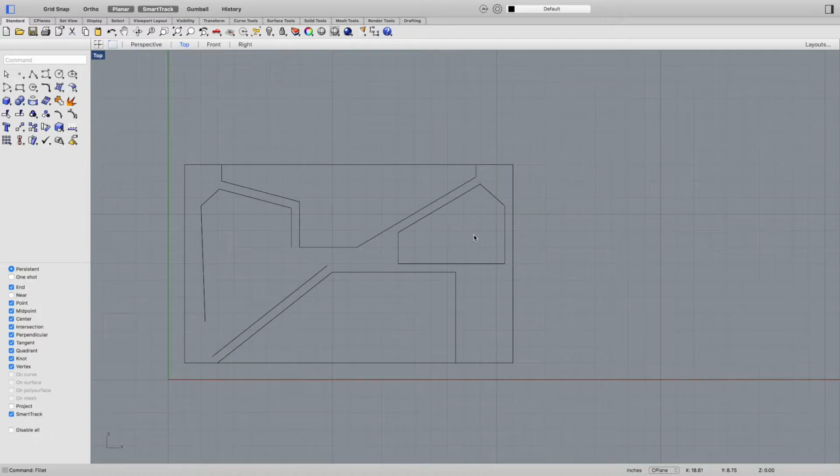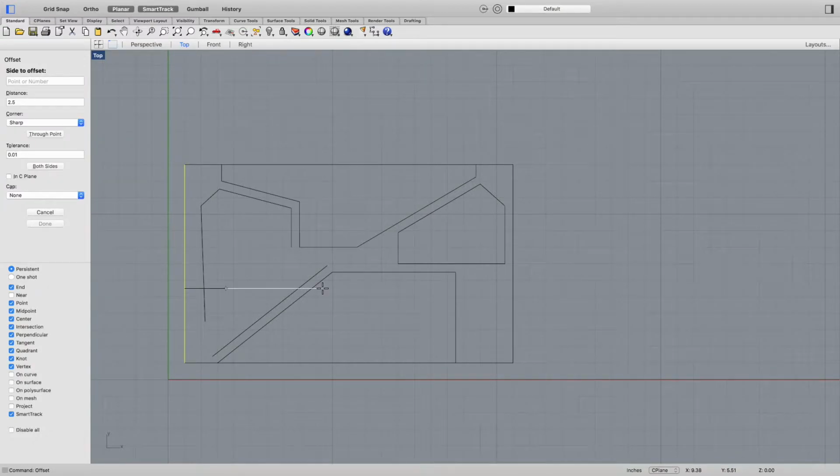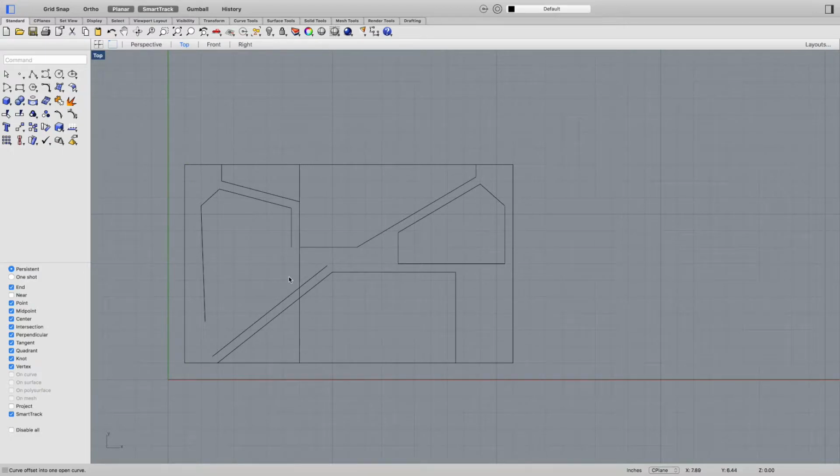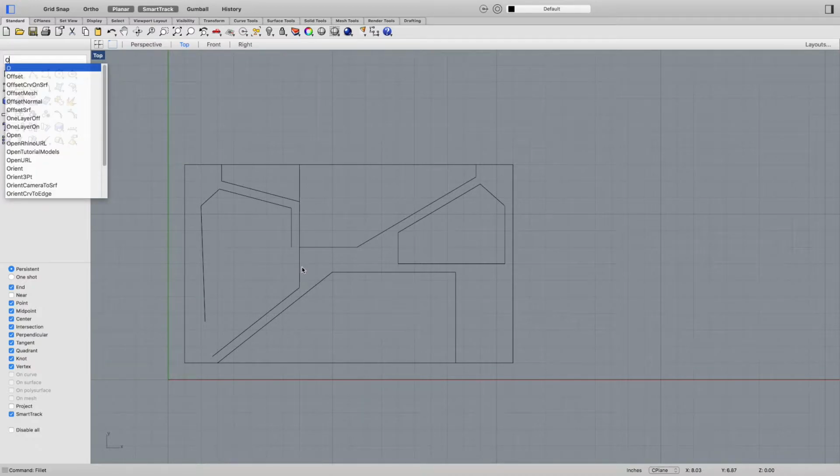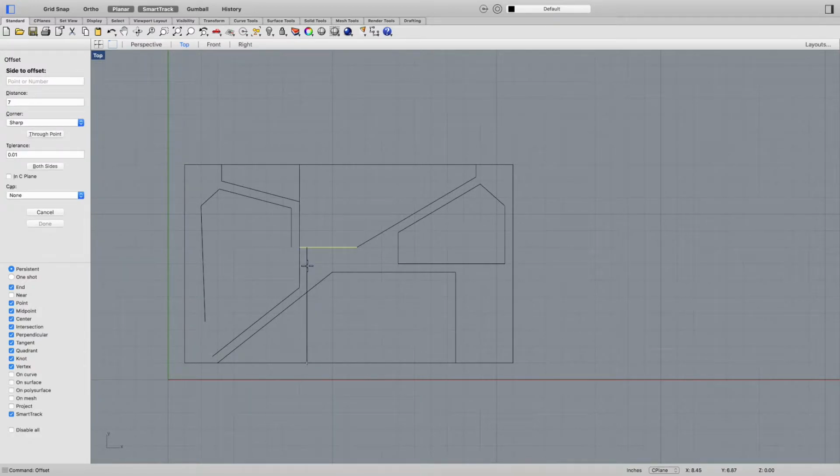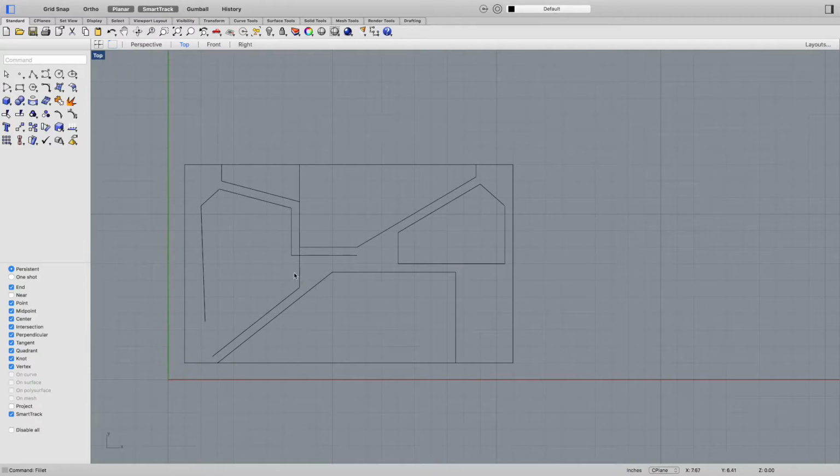Fillet this to this. Okay. Then offset this line this way, 7 inches. And then fillet this to this. And then offset this line this way, 0.5, click, and fillet this to this. And then again, this to this. And we're making quite a bit of progress.